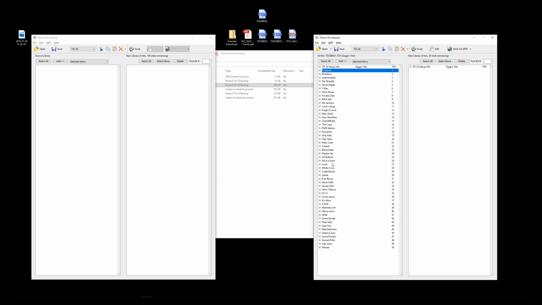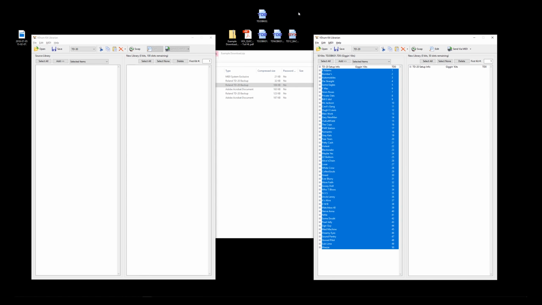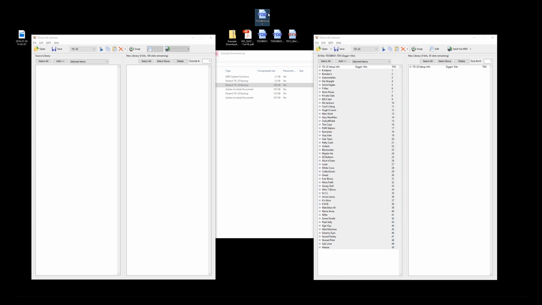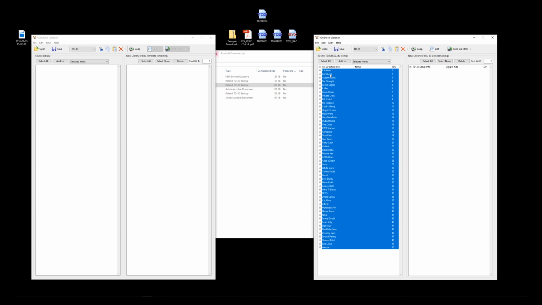Okay, and we'll just say that these are default kits. Ignore the names on them. Let's just say these are Roland default kits that I set up my pad tweaks. I save the backup, and it's just the default kits that are on there. Finally, I'm going to take the expansion I bought from VExpressions. We're going to use this one as an example. I know it's what we just created, but we're going to use it as an example. And I'll drop it in. Now, the names aren't going to change because I'm using this same thing over and over, but just pretend that these names are all new from previous. Now I would just simply select the kits and add them over.